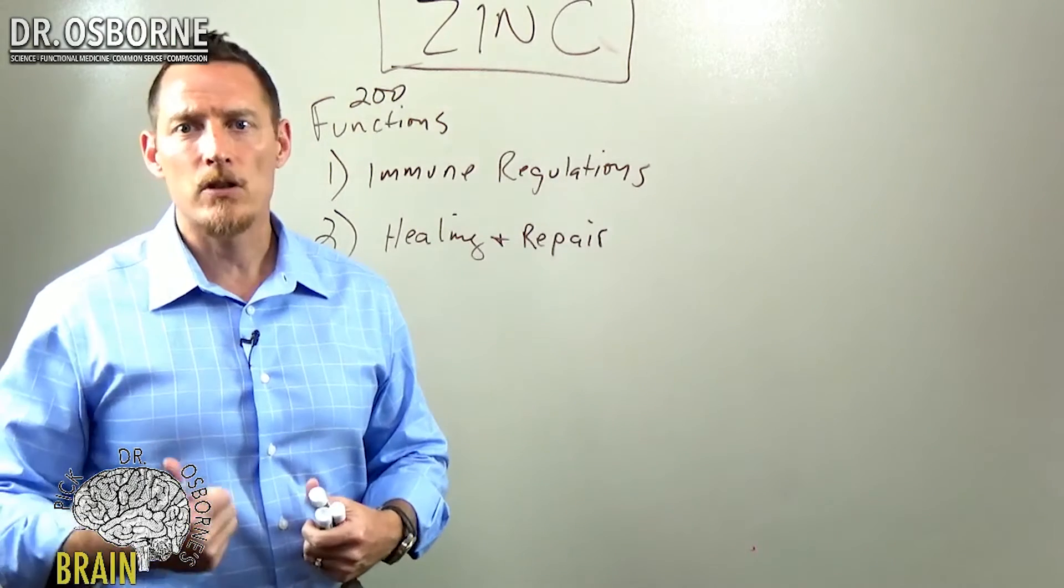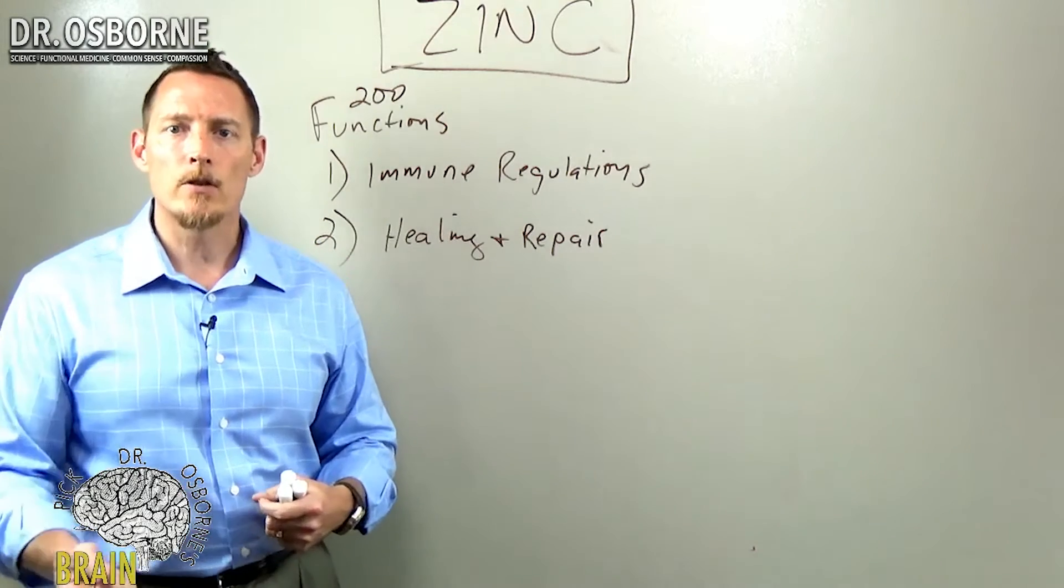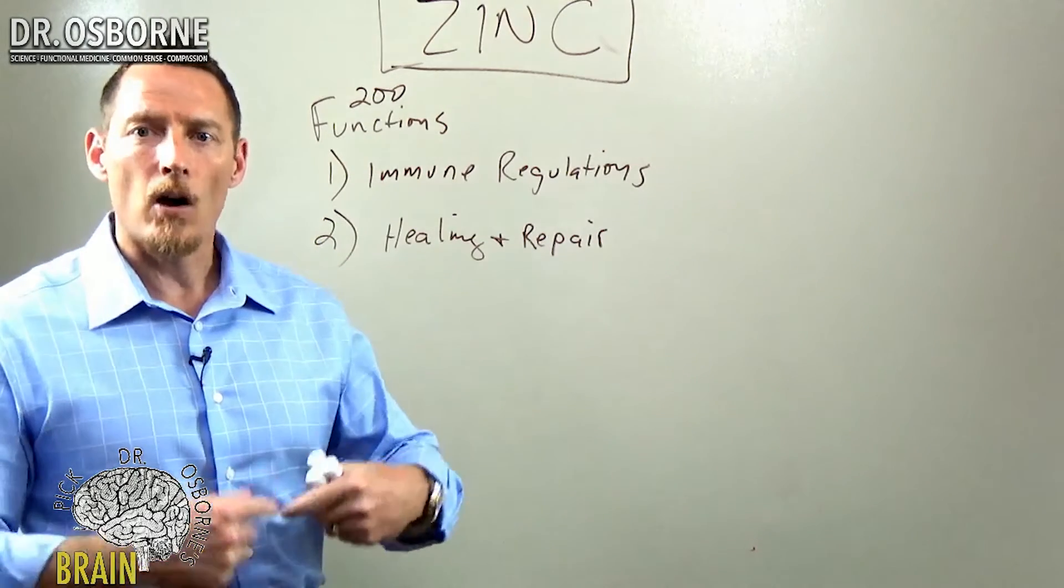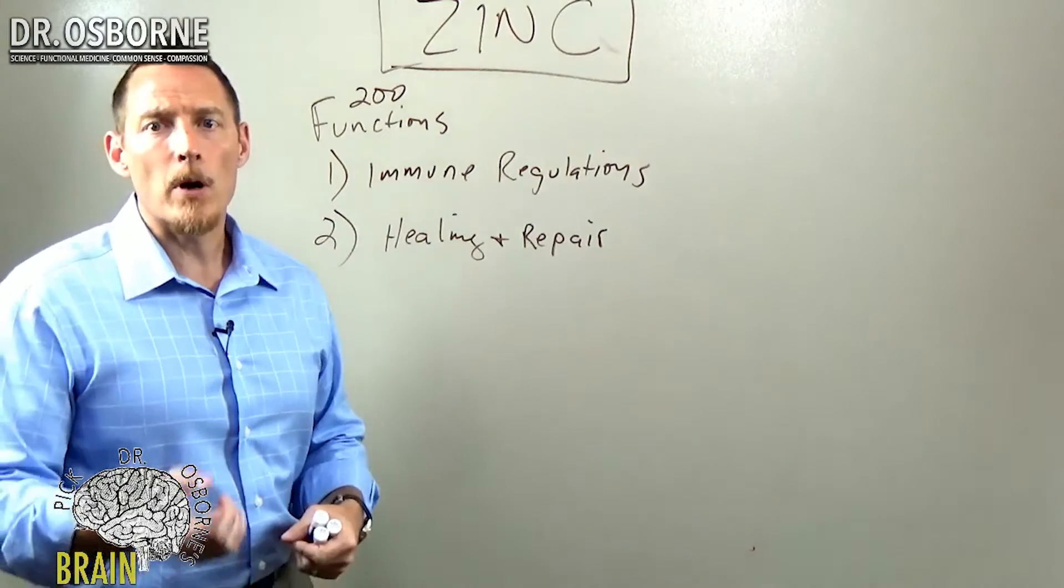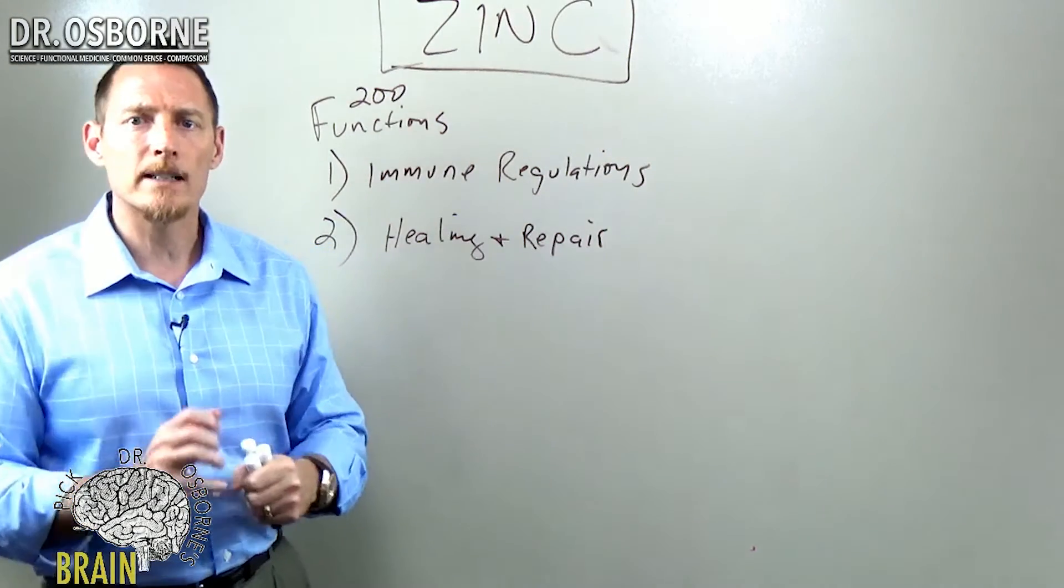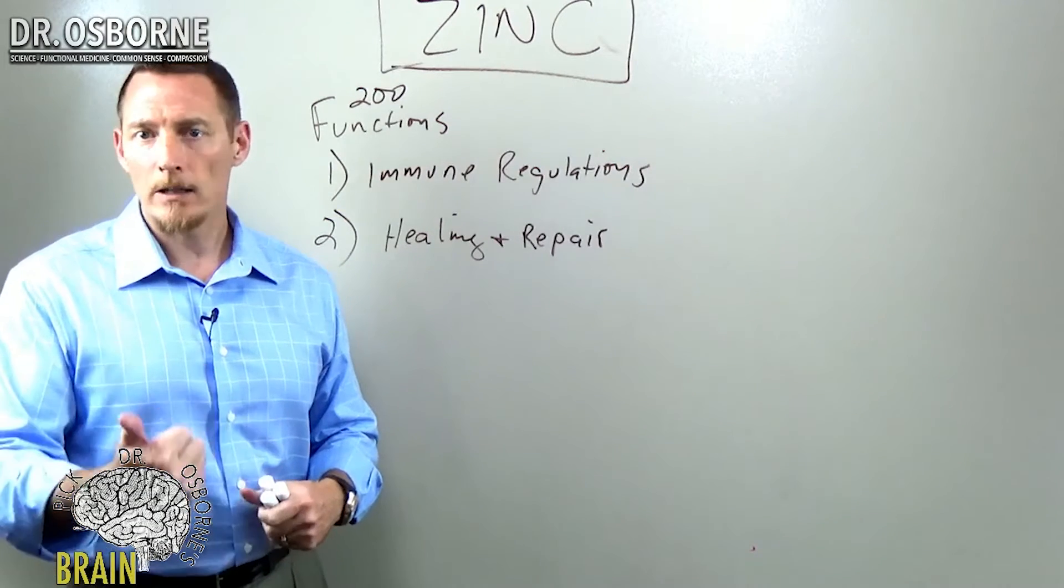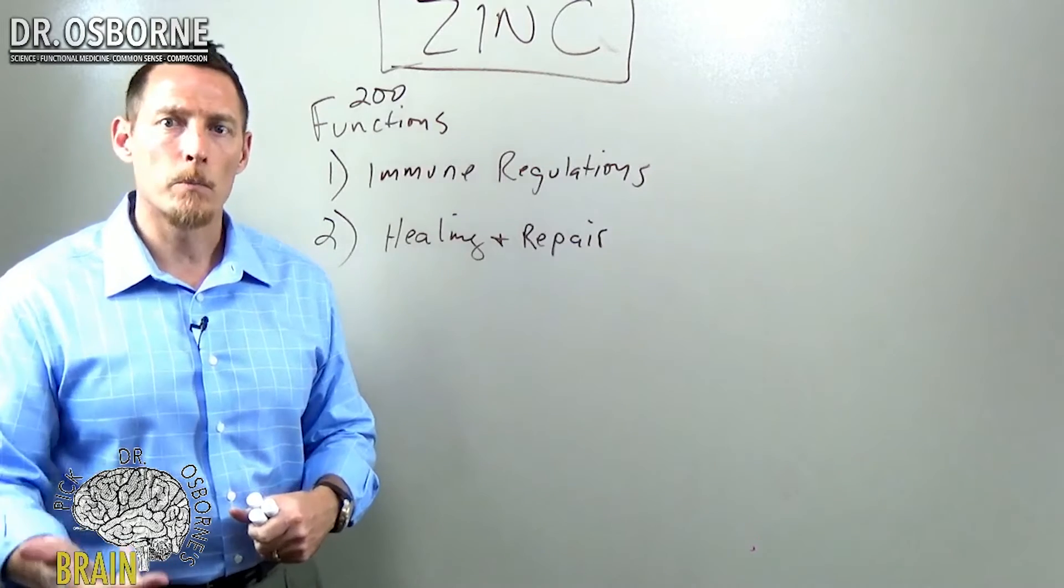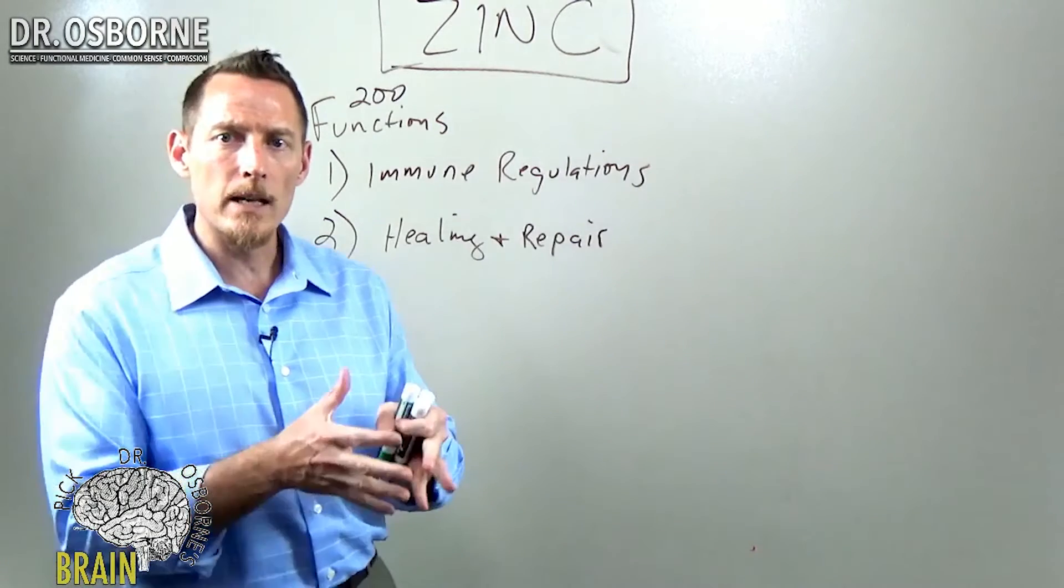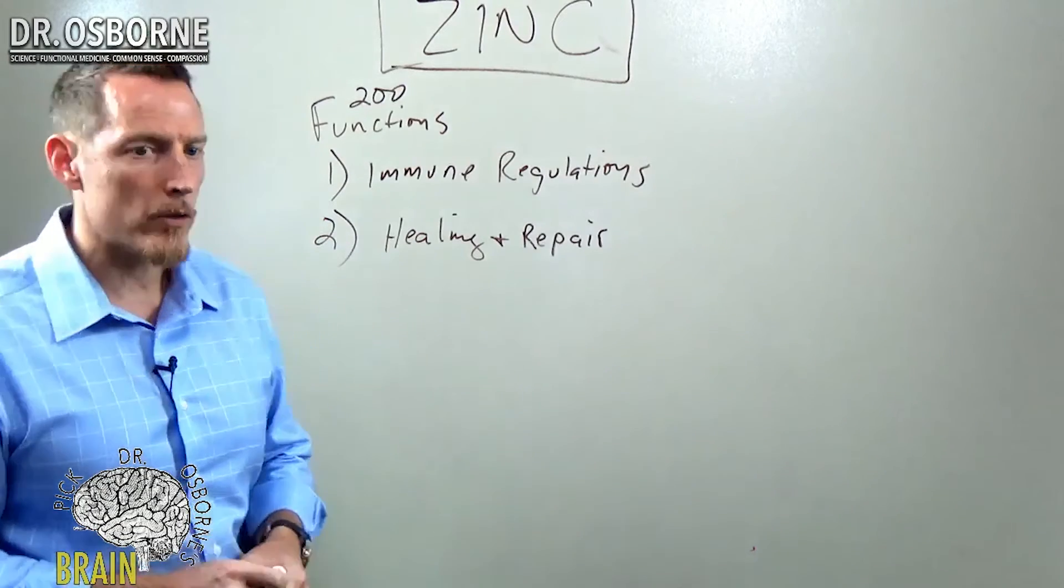Well that happens in your skin, it happens in your intestines, it happens in your brain, it happens in your liver, your spleen, your kidney, and all of your organs. So healing and repair very crucial. Zinc is important for creating a lot of those proteins that create the structure or the backbone of your collagen, your soft tissue, your muscle tissue. So in the healing and repair process, zinc is one of the most important nutrients we have.